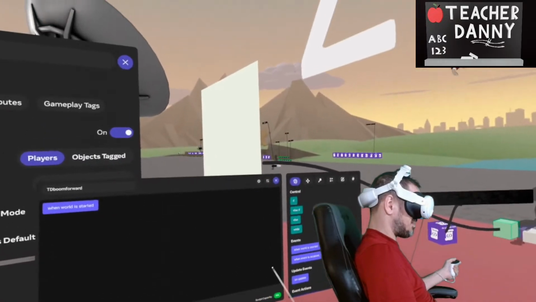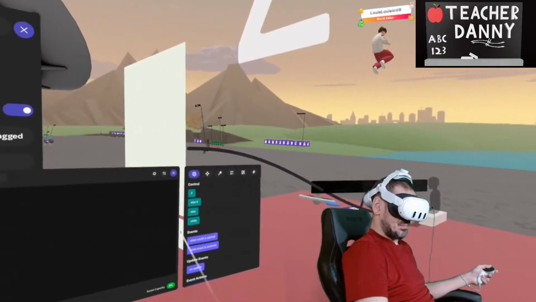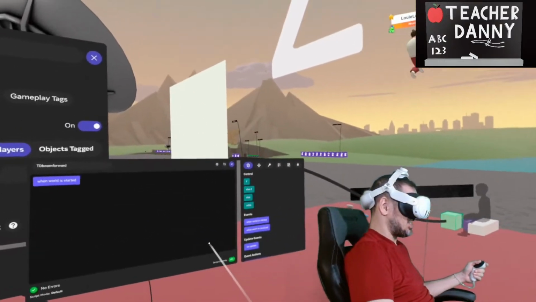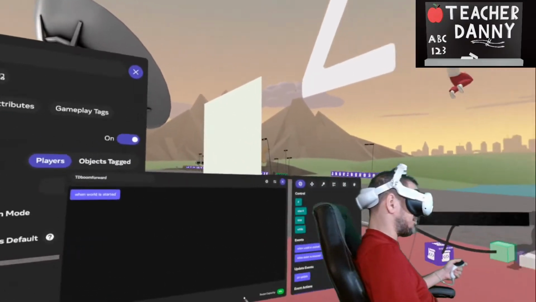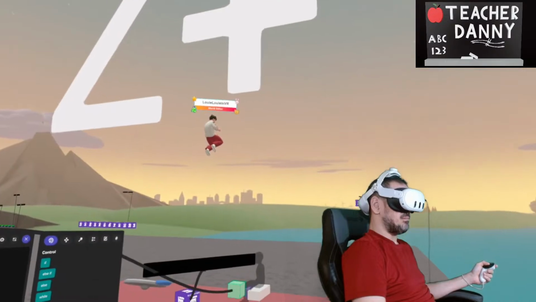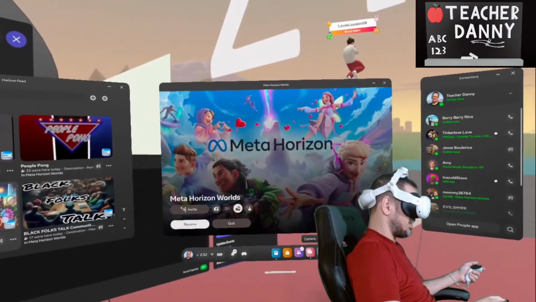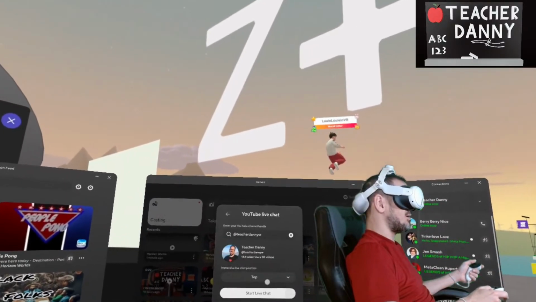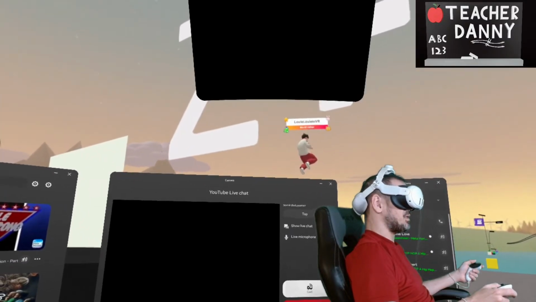Since I'm learning Z plus, this is a perfect tutorial for you, because these are starting off with the very, very basics and then throwing in a couple of more intricate kind of moves.